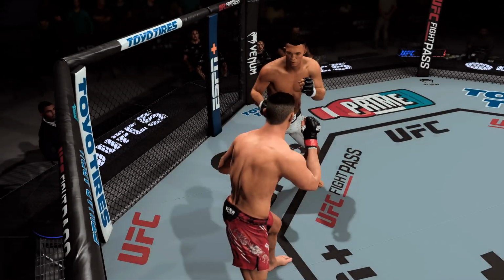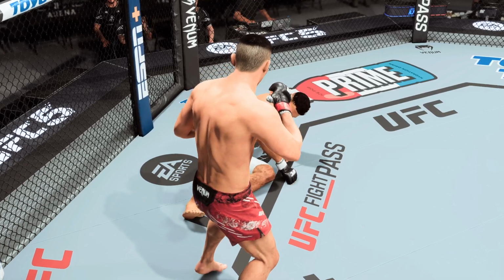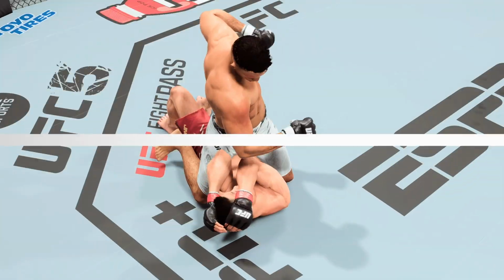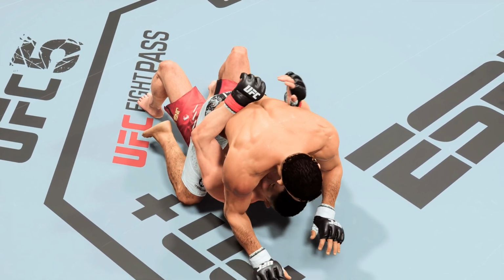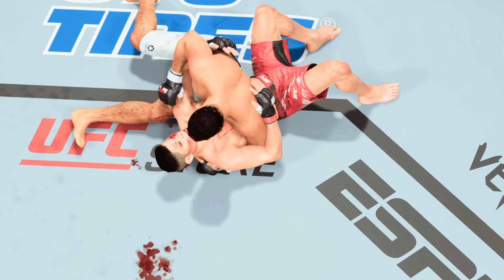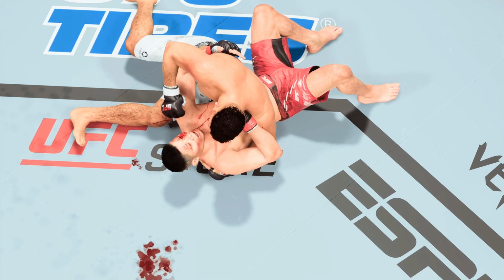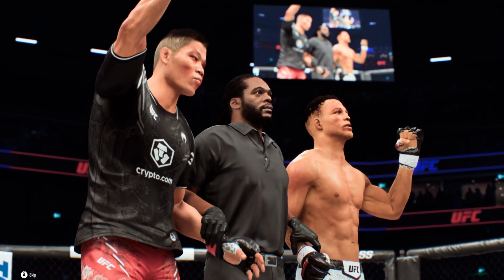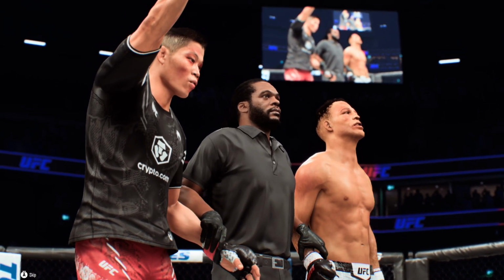Both athletes emptying the tanks down the stretch as we go the distance here in this arena tonight. Well, don't leave it in the judges' hands. A little bit easier said than done. Competitive, close fight. You got to lean either way. I mean, it is horrible when you walk back to the center of the octagon not knowing exactly who won the fight. I thought he won a lot of the striking exchanges, but it wasn't very clear. So it'll be interesting to see who gets the decision.